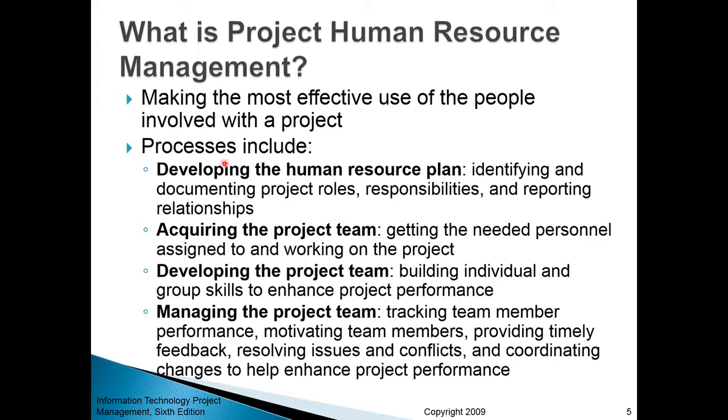So some of the most fundamental processes under Project Human Resource Management are as follows. Developing the human resource plan, which means identifying and documenting project roles, responsibilities, and reporting relationships. This is something that you'll have to do in your project. You'll have to create an organizational chart that shows who is reporting to whom, which person belongs to which team, and so forth. So first you need to have human resource plans.